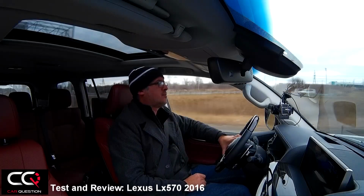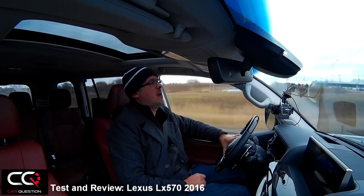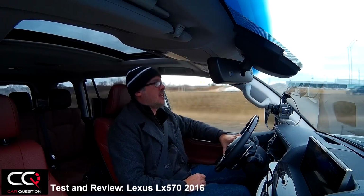Oh, two gear changes. There you go. Nice acceleration. Quite calm also on the inside. So it's a truck, you know, so it's going to consume some fuel, that's for sure. It's better than it used to be. And right now we did 17 liters per 100 kilometers, a little bit higher than what Lexus told us.